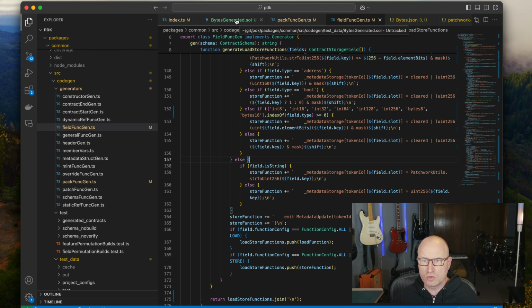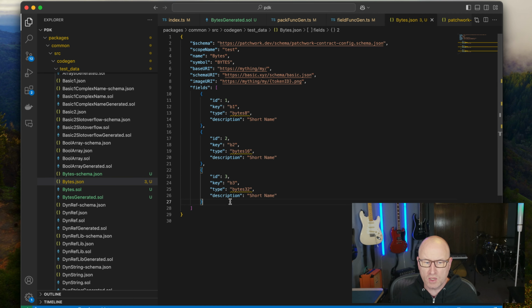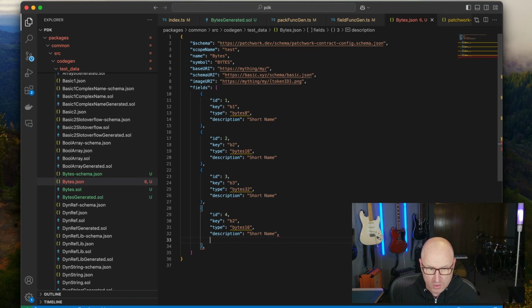Okay, so we now just need to add tests for arrays. What I'm gonna do is go here and add an array of bytes16s onto this. This will be field number 4, and we are going to do array length.